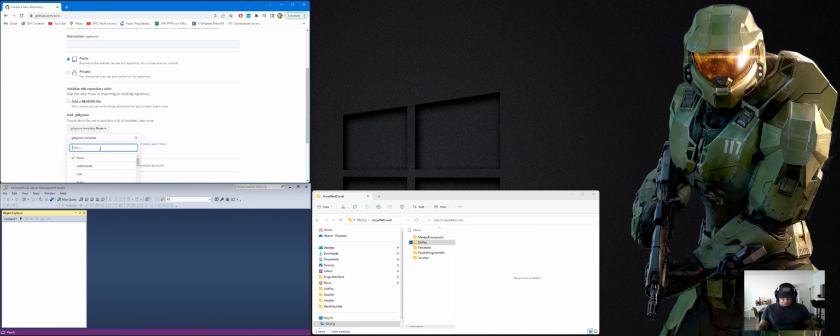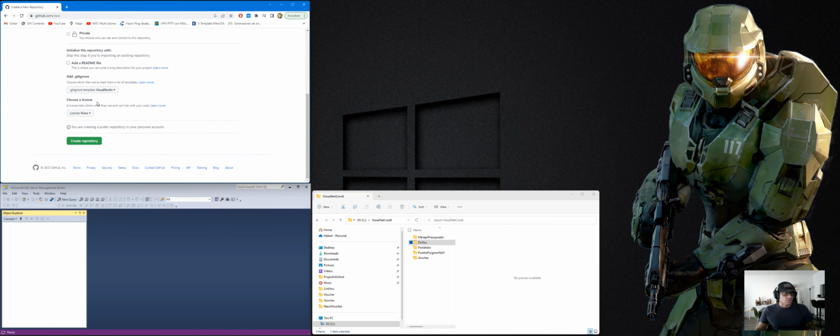we're going to select Visual Studio, because with this selection, when we do the push, Visual Studio doesn't send all the files, all the registers. It just sends the necessary files to GitHub, and it's going to be faster.